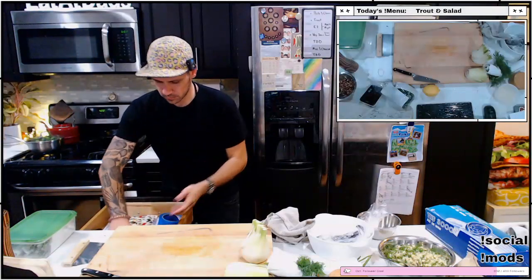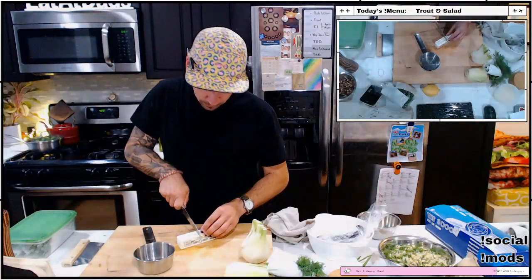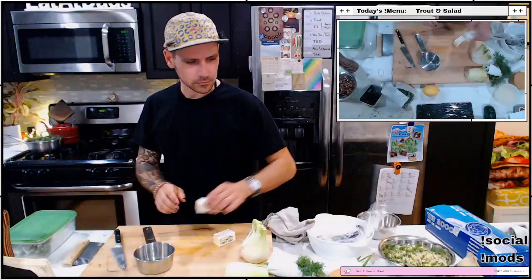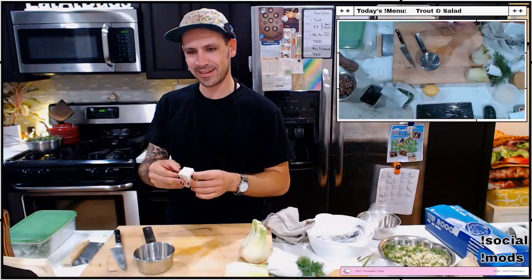Okay. I need about a quarter cup of butter, 4 tablespoons for these breadcrumbs. So I'm going to just melt that on the stove real quick.